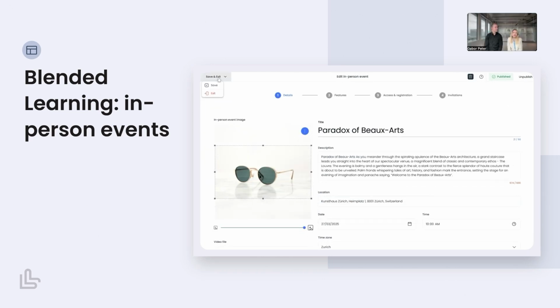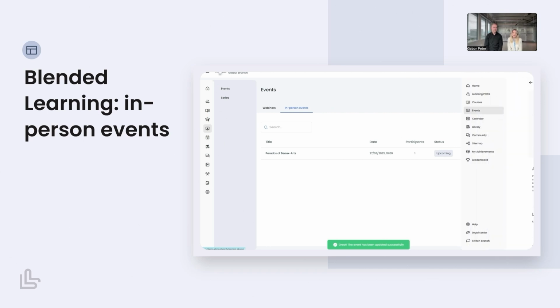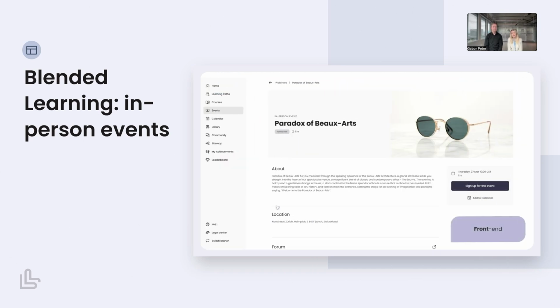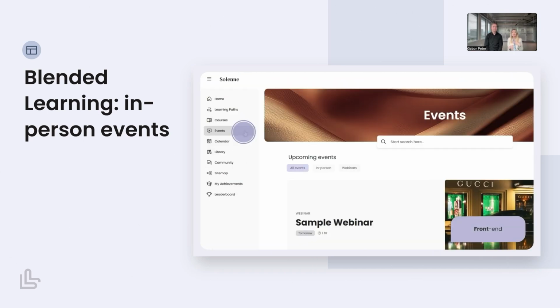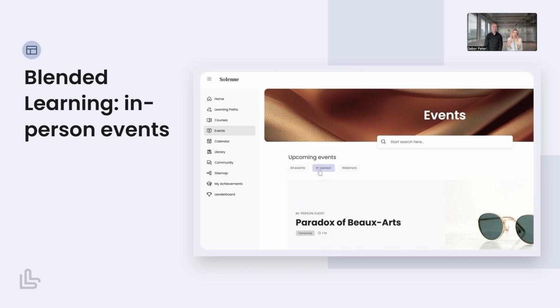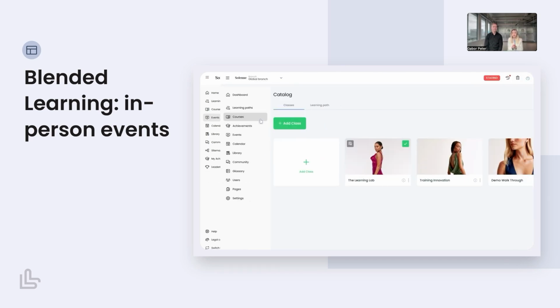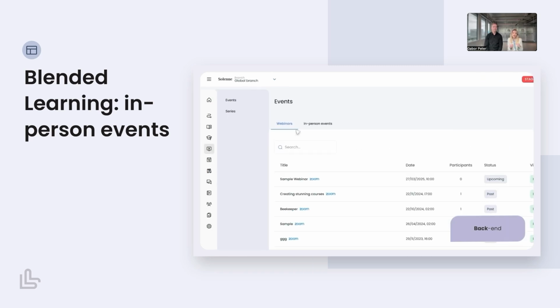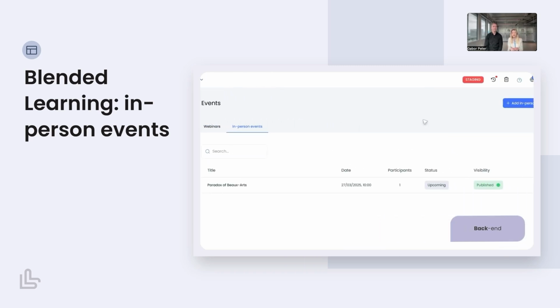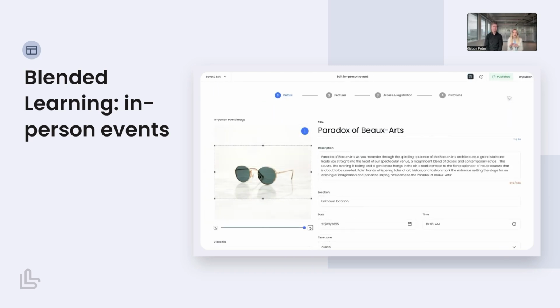Yeah, I'd love to. So basically, this is really a big update for the events section. One of the big things we were really planning this year, and which we've now done, is to evolve the webinar section to really allow offline events and online events. So it means you have all your events in one place and that the offline events are no longer hidden away somewhere deep inside a lesson. Very easy to find now. You can make them part of the calendar. You can see them here in the events section.